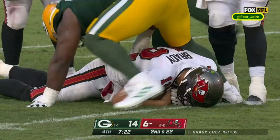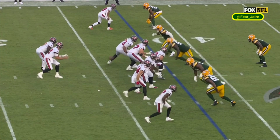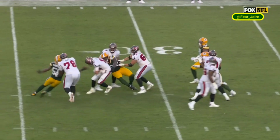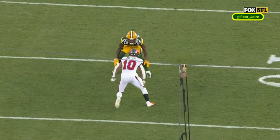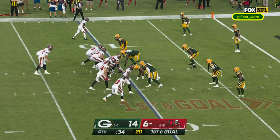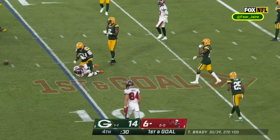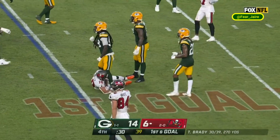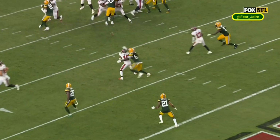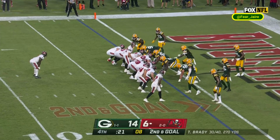Pressure from Green Bay up the middle. Kenny Clark was there. Jaron Reed was there. Him and Preston Smith. He gets the initial pressure. Brady, credit, keeps his balance. Again, we've seen a few times. 34 left. Brady back over the middle, incomplete, knocked away. Devondre Campbell all over it for the Packers. This is game strategy. What new wrinkle can we throw? Nice play there by Campbell coming up to break up that pass.